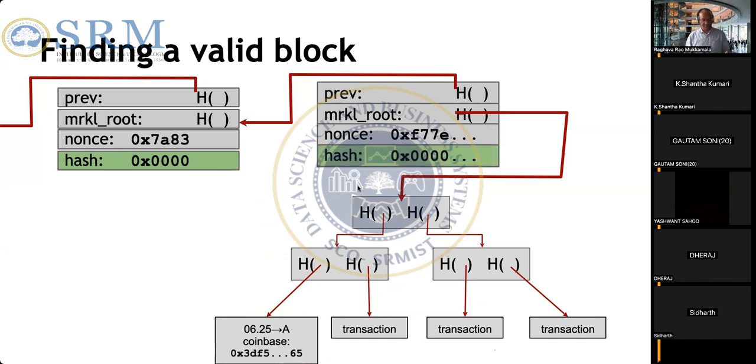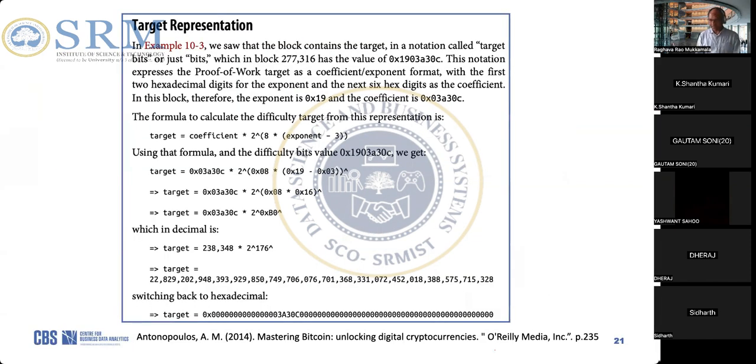Luckily, let us say that during manipulating this nonce in the header and also the nonce in the coin-based transaction, you got this hash value within the specified limit. And then immediately what you do, you put this hash value and you just release the block as soon as possible, right? Because you might have competing blocks and things like that. And that's how the block is created.